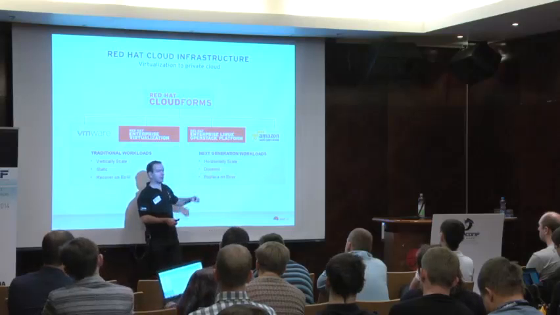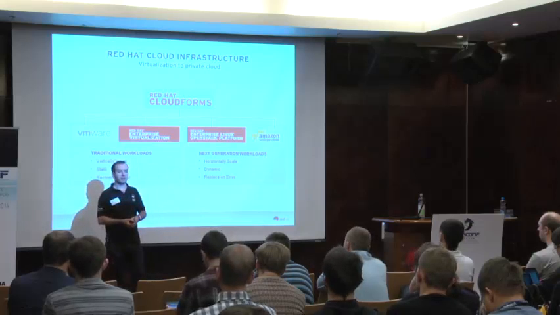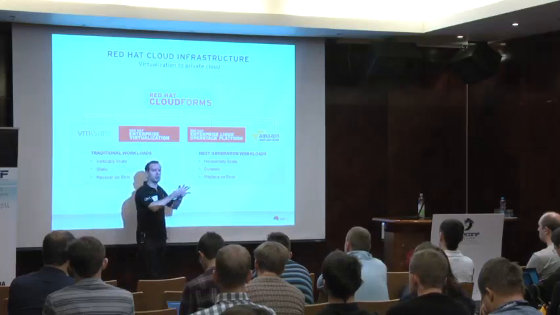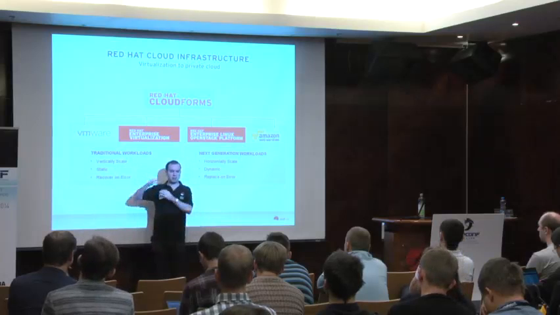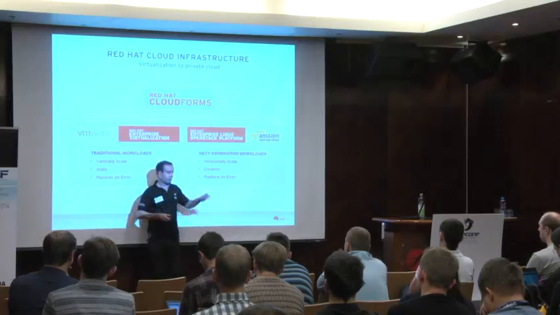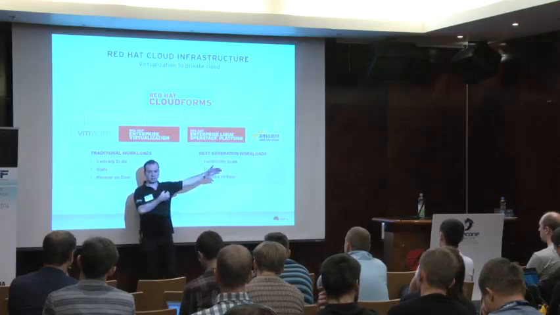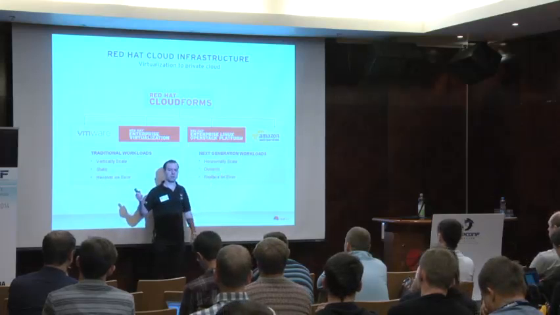These are applications that need horizontal scalability. They are dynamic and they can be replaced on error. If something breaks here, you throw it away and deploy a new application. This side you scale by adding memory and disk. This side you scale by adding more nodes and more instances in the cloud. Any questions about this difference?